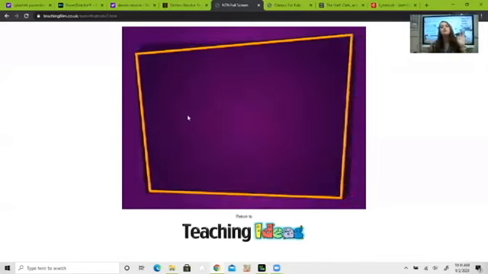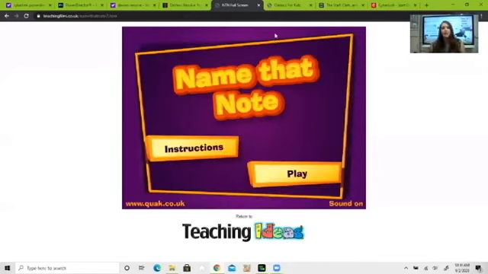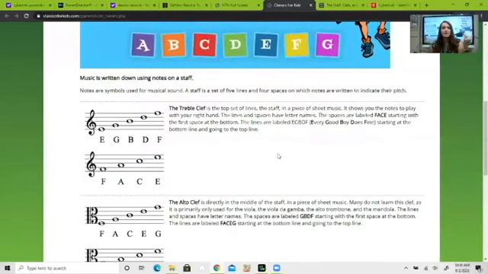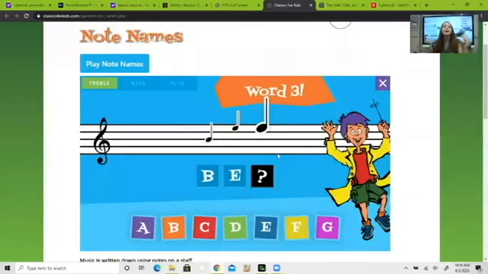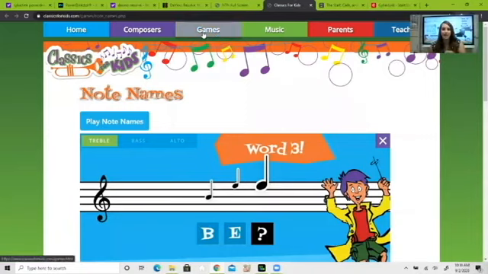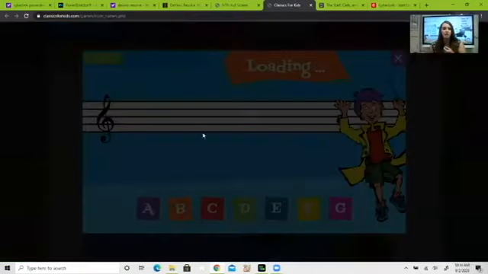Now, if you want to further test your skills, go back to the introduction video where my Bitmoji classroom was, and you'll see a bookshelf with all these cool little things on it. You'll see something for Classics for Kids. You can go to Classics for Kids and play this note name game, and I'm going to take you through how to do one of these levels. Make sure when you go to Classics for Kids, you hit Games and go to Note Names. All right, so we're going to play the Note Names game.